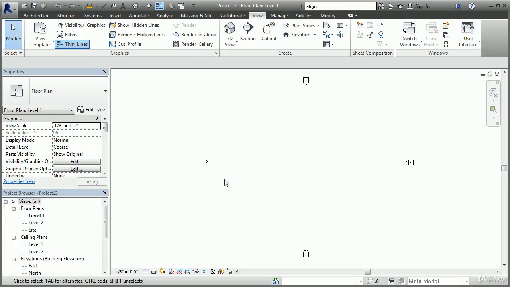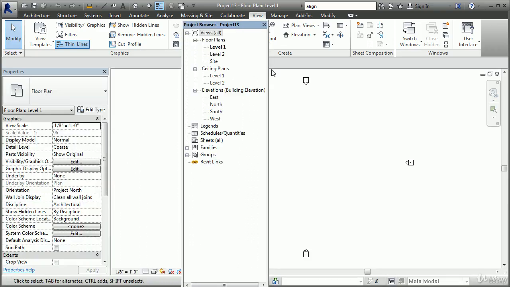And the best way to have this set up is the default method, where the properties are going to be displayed above the Project Browser here on the left side of the screen. You can drag these Project Browser and Properties windows around as well. If you'd like, you can change the orientation, and I can pull this off and float it on my screen.